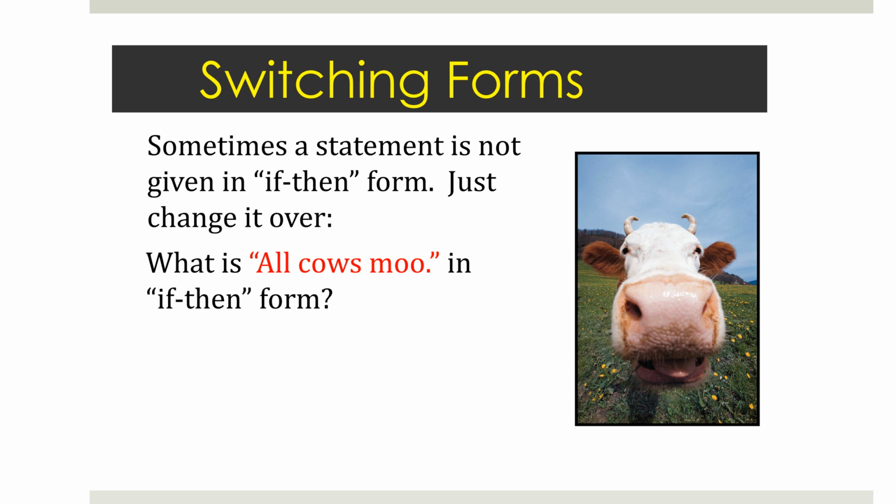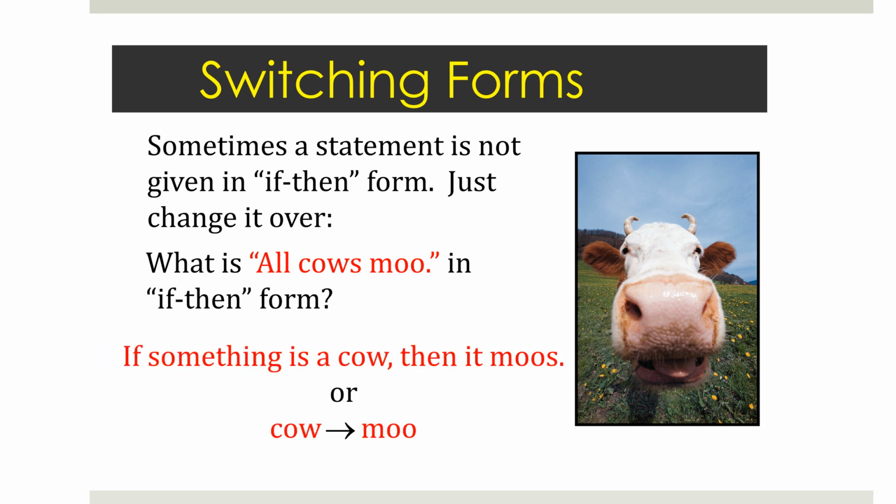Not bad, but your statement enters a whole other discussion there. Because what if it's not alive? Can it still move? Probably not. That would be pretty creepy. If it's a cow, would it move? Good. If it's a cow, then it moves. If something is a cow, then it moves. If an animal is a cow, then it moves. Because again, if you bring alive into it, then that's a whole other discussion. Okay? If something is a cow, then it moves. Or cow implies moves, which sounds ridiculous, but still gets the job done.